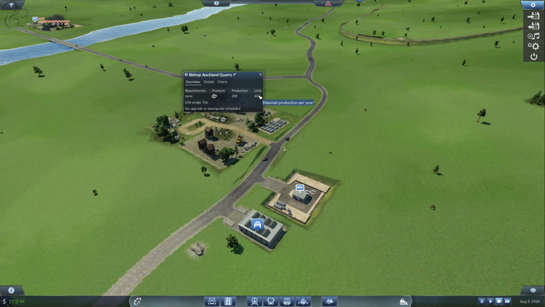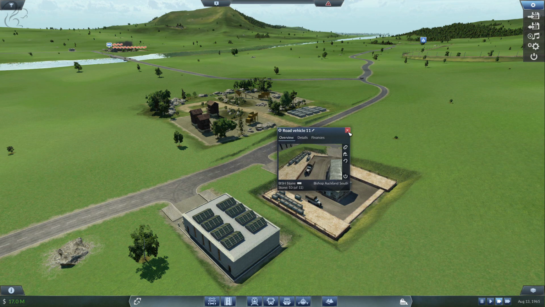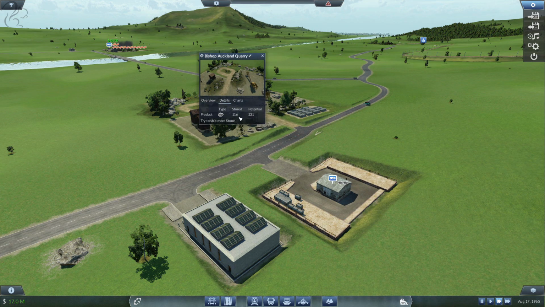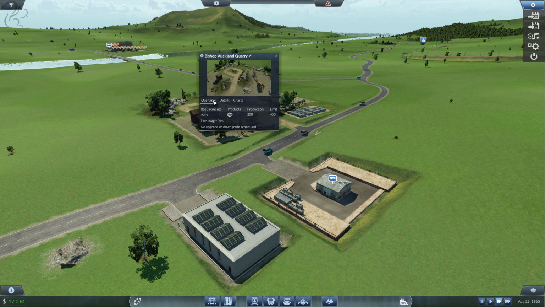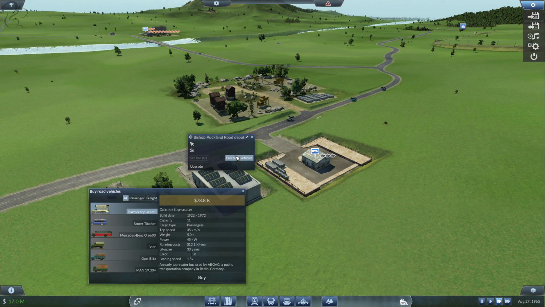Okay, how are we doing on the rest of the stuff? 210. All right, that's upgraded again. So that's insane. I think we're going to have to get more trucks on the road because... Let's have a look at the details. 116 stored, potential 231. Yeah, we've got too much storage. So we need to get more trucks on the road because we need to move more of this stuff.